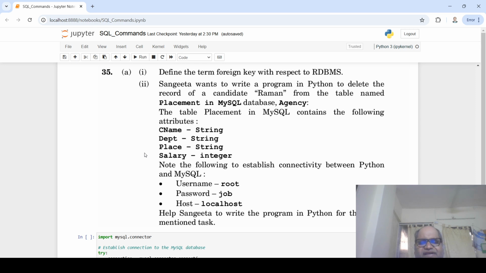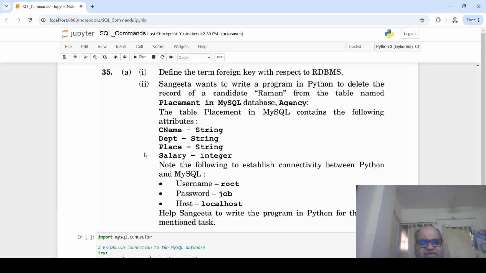Define the term foreign key with respect to RDBMS. So a foreign key is a kind of key used to connect two tables, right? Great, this is 1 mark done. The remaining part says Sangeeta wants to write a program in Python to delete the record of a candidate Raman from the table named placement in the MySQL database agency.